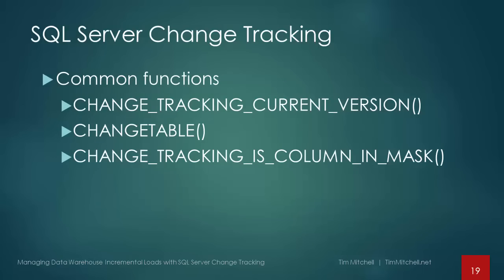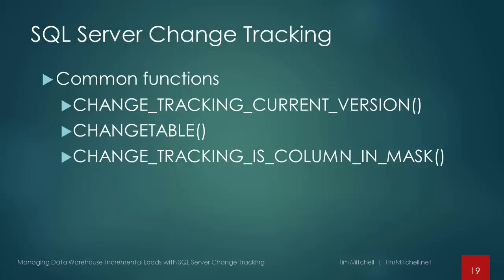Change tracking current version. You're going to use this a lot if you're using change tracking. This retrieves from the database what that current bigint value is. So this is a database-wide setting. It's not table-specific, meaning that if I've got 5 different tables engaged with SQL Server Change Tracking, that value will not increment individually per table, but it increments database-wide. So every time I make an update to any table, that current version will update. So this is the function that you'll use to determine where we are in terms of the versioning, and that will set your beginning and end points for that load.